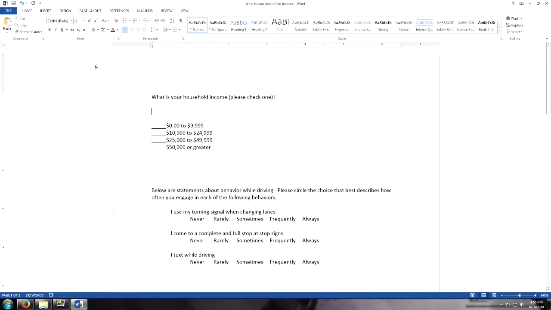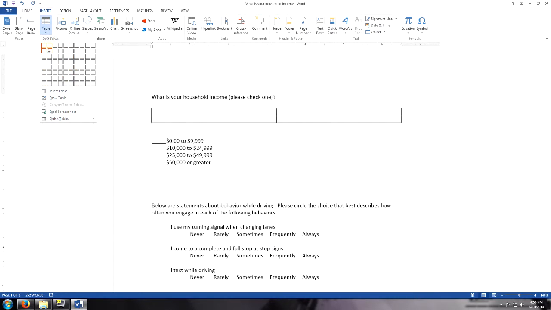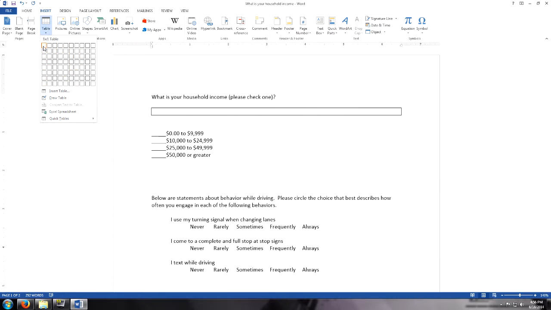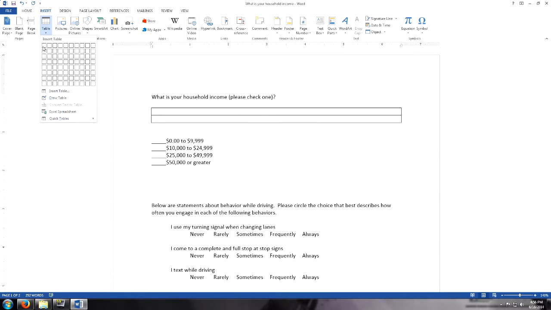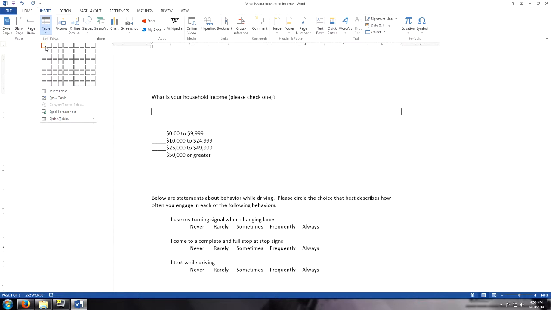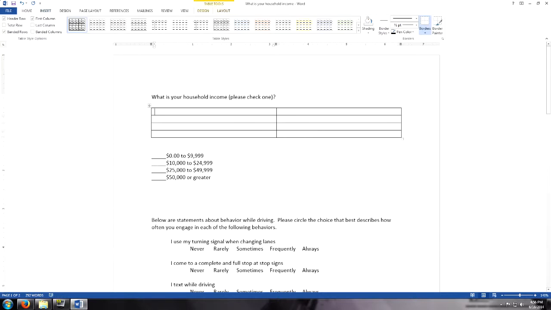All right, so inserting a table requires we go to Insert. And here we see tables just below insert. I go to tables and I see this grid that has a bunch of squares. And what's nice about this is it lets me preview what I'm about to ask it to draw. In this case, I need 2 columns and I need 4 rows. I'm just going to make a table with that so I have a way to fill this in.